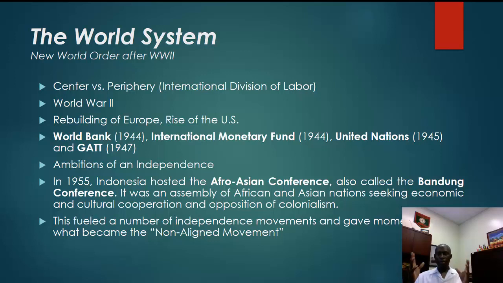So this conference, this Bandung Conference of 1955, served as a motivation for countries in Africa and Asia to chart their own course in history, and fueled a number of revolutionary movements and gave birth to what's called the non-aligned movement. So with this revolutionary fervor now having bubbled to the surface, we saw a number of movements that took place, one of which sprouted in Ghana, West Africa, formerly called the Gold Coast, and that nation became the first to declare its independence as a sub-Saharan African nation.